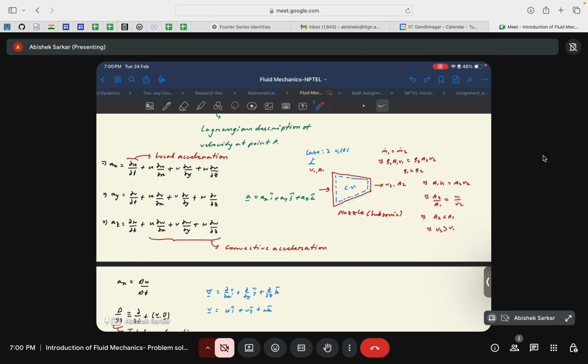But now if you combine both, that is, flow past a subsonic nozzle where the velocity field is changing with time, then to get the total acceleration you need to know how the velocity changes with time plus how the velocity changes because of the spatial variation. I think that's a good amount of discussion on the convective acceleration part and local acceleration part, so it's quite clear. But let me give you one more example. I took this from a textbook long ago in my bachelor's.